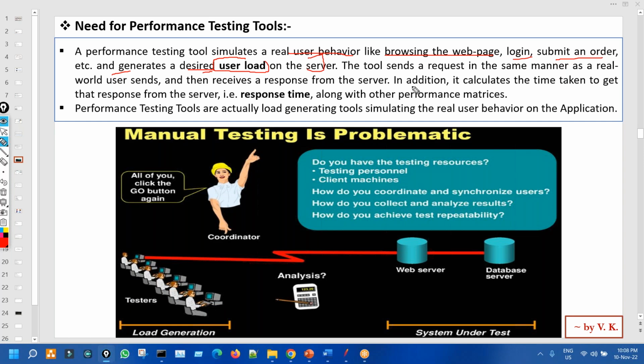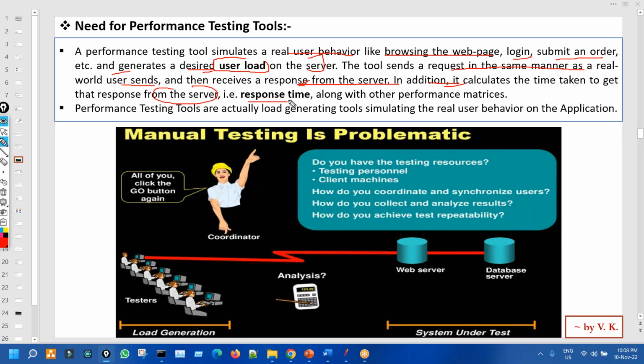The tool sends requests in the same manner as a real-world user, receives the response from the application, and additionally calculates the response time taken for all those activities. So instead of a real user doing that, the tool does the same thing. Now we have to make the tool behave like a real user.